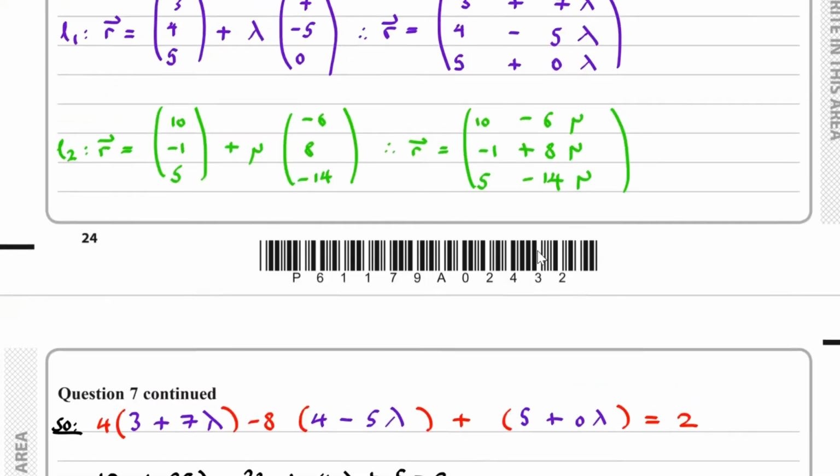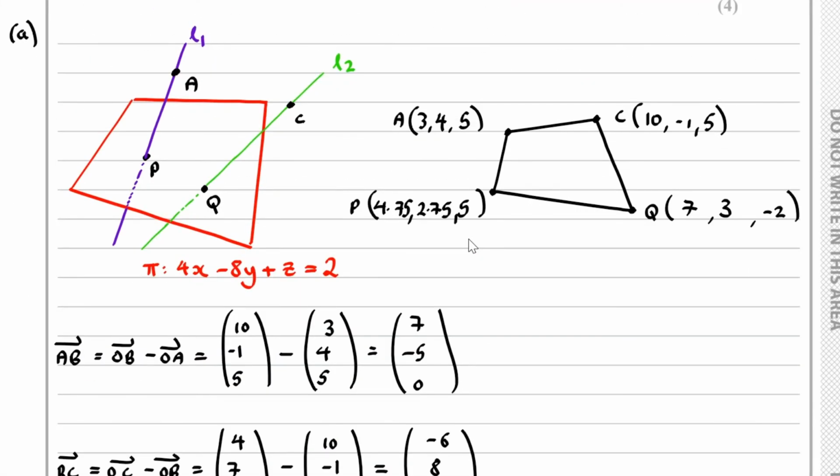Now with that, what we can now do is split this triangle up. We can split it up into triangle APC and also triangle PQC. Okay, so let's just split this down the middle like so. And for us to figure out the area of this triangle and this triangle, we need the vectors here. We need the vectors AC and AP. And for the other one, we need the vectors QC and also QP.